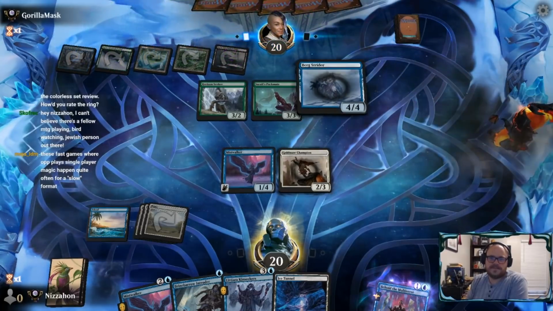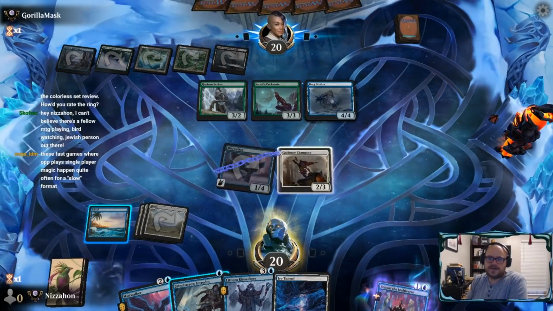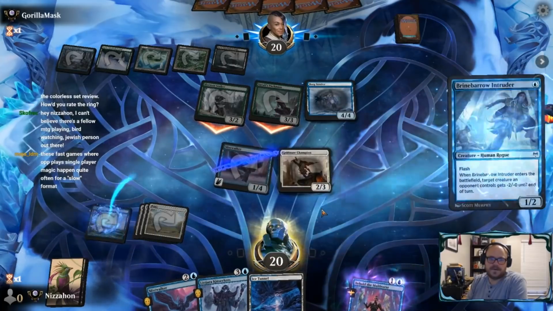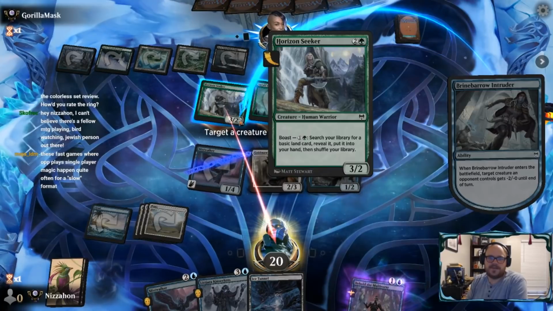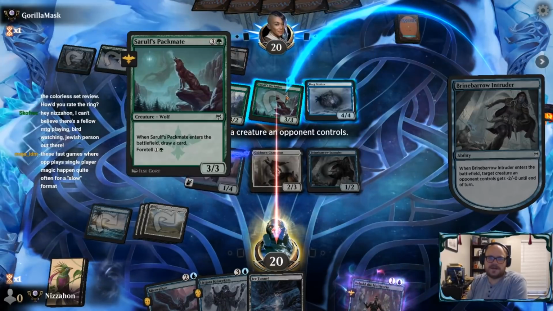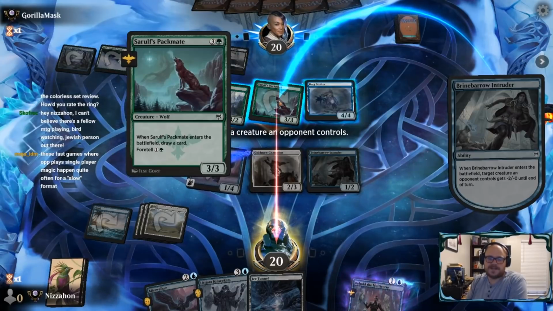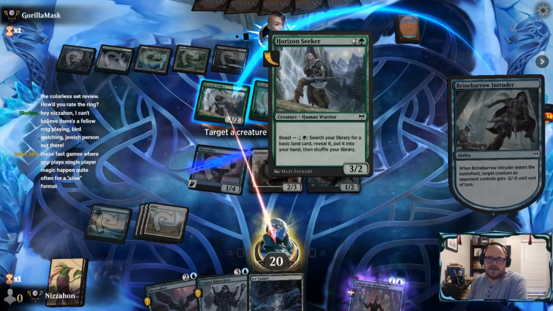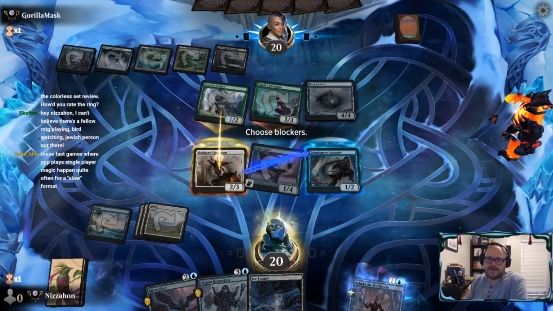Yeah, it's not ideal. However, I can still use my Intruder pretty effectively here. I guess, now that they're on the table, it might just be better to block Horizon Seeker, because they've already done what this card does. It has slightly better stats, but this being able to boast could be a problem. So, I think we do that. And block there and take 3.